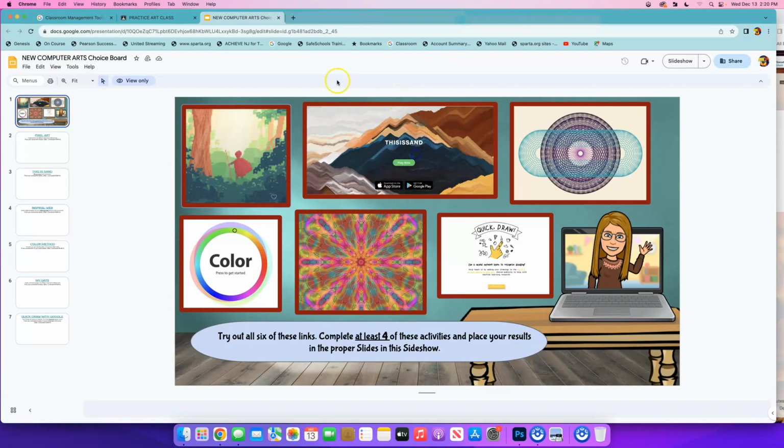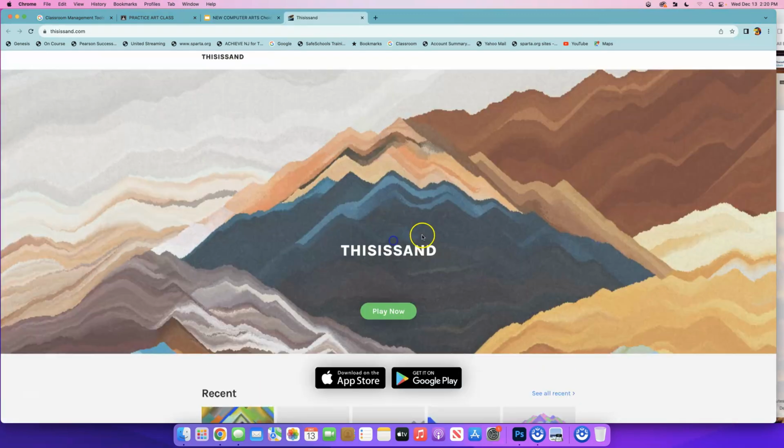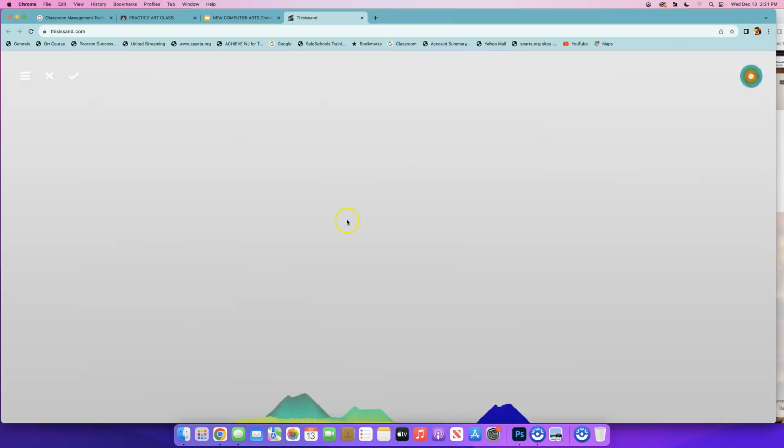The next one is, this is sand. This is much more simple. This is sand. Hit play now. It will dump sand. Okay, just like that. The colors could be changed by hitting this target up here. You can go with solid colors. You can click here and you go over here and you keep clicking on them and you can pick different colors. If you look on the top right, it can give you different colors to use. And again, to take a screenshot, Shift Command 4.